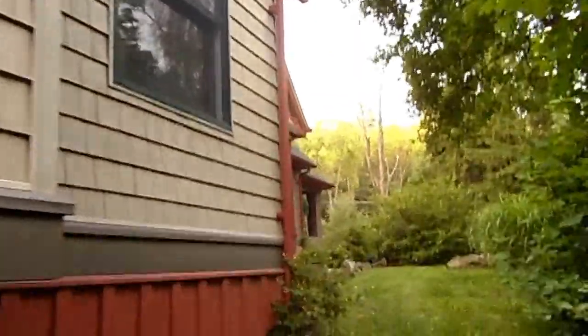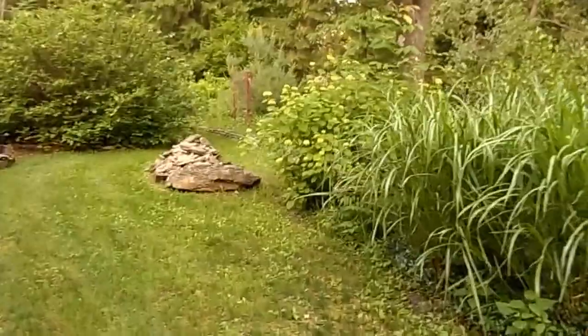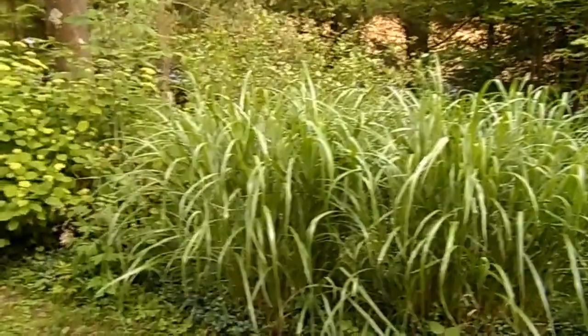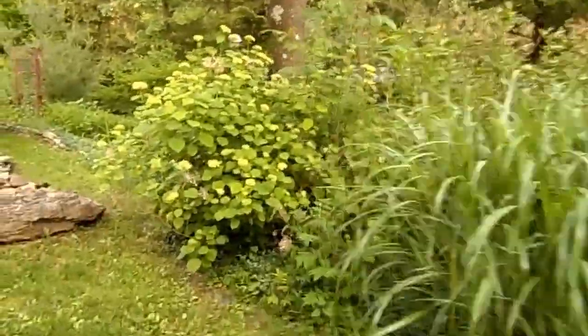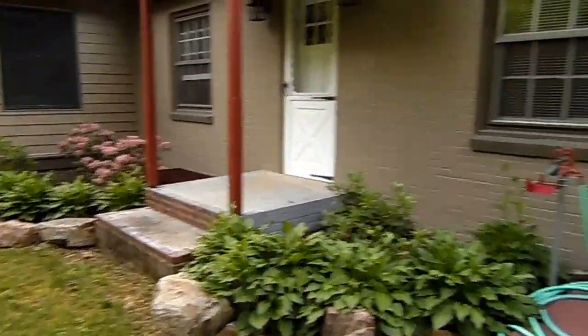Now we do have a section of the house right here that's unfinished inside, and we are working on that to add 2 more bedrooms and a big living room and a party room in there, but that's going to be maybe next season. And for this season, the pictures on the internet are of the 3 bedrooms that we have now. So you can see we have these grasses. These are about half as big as they're going to get this year. I'm taking this at the beginning of June, so these are all going to really get huge. This is a snowball bush that gets to be, these snowballs get the size of basketballs by August. Absolutely beautiful. But all these are mature plants that have been here since the beginning of time.